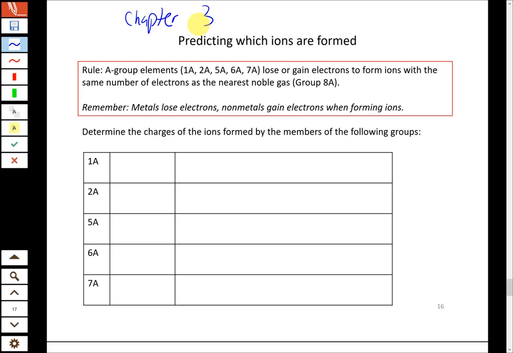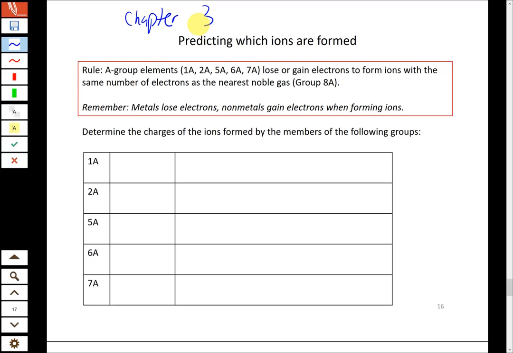Now let's talk about the formation of ions and predicting which ones are going to form, which we can easily do for the main group elements. Again, for transition elements, it's more complicated, so we're not going to hold you guys too responsible for that. But for the main group elements, the metals, which are the first 2 blocks of the periodic table, or the non-metals, which are on the right, we can predict whether they're going to form positively or negatively charged ions, and we can predict what that charge is going to be based on the location on the periodic table.